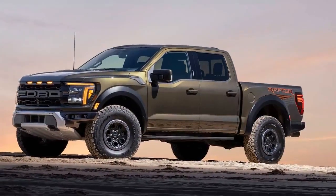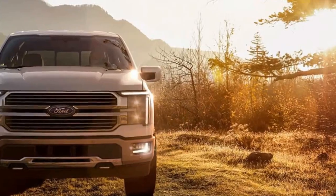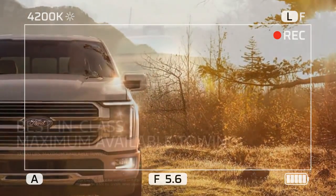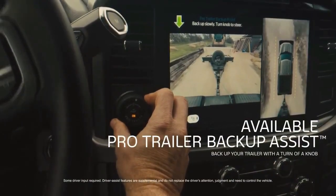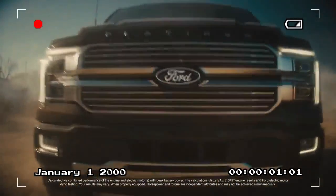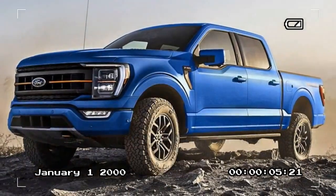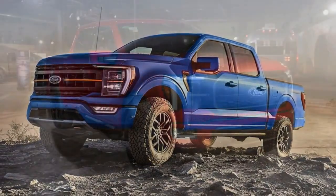During our climb up a mountain outside Palm Springs, California, the terrain wasn't as challenging as Moab but represented what an average owner might tackle on a weekend. Most of the trail was manageable in two-wheel drive without needing to switch modes. Onboard cameras made navigating the rougher sections easy by ensuring proper wheel placement. Switching to off-road mode introduced some exciting overlanding tech: Trail Control acts like off-road cruise control, letting you set a low speed while the truck manages the throttle and brakes.